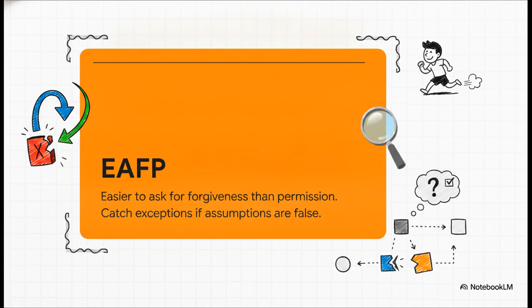Basically, instead of writing a ton of complex code to verify that conditions are absolutely perfect before doing something, we just assume valid conditions, try to run the code, and simply catch the exceptions if things go wrong. It's clean, it's fast, and it treats errors as a totally normal, manageable part of life.